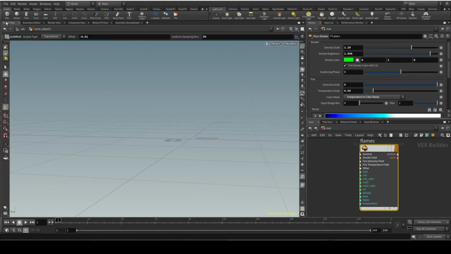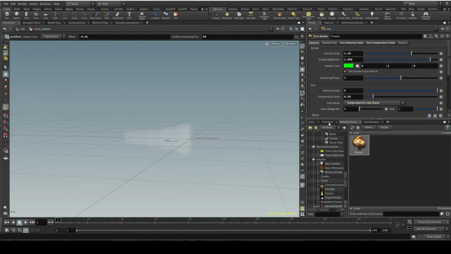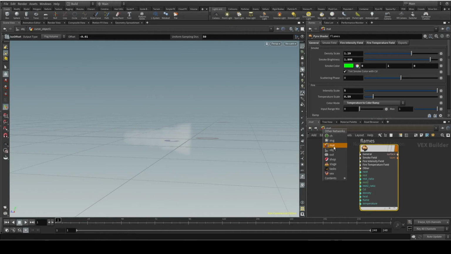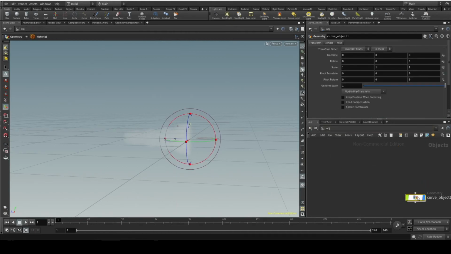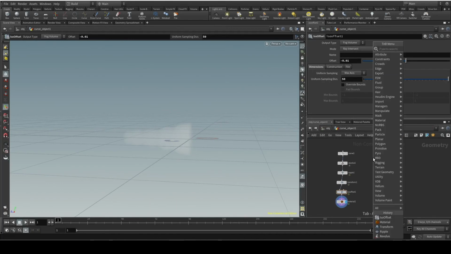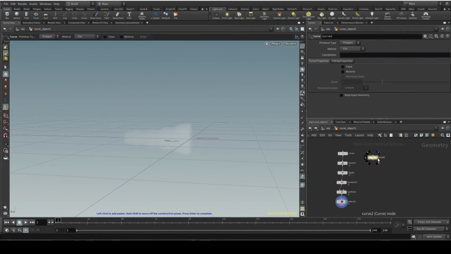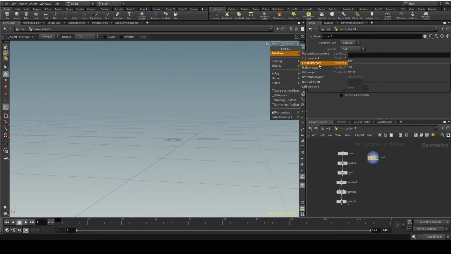And then while we play this back, we're going to see that animated as we've already done it with the ripple. So once we've done that, I'm going to grab it, go into the object, and create another curve here. So we're going to go curve in here. I'm going to view this. I'm going to go to set to the front.